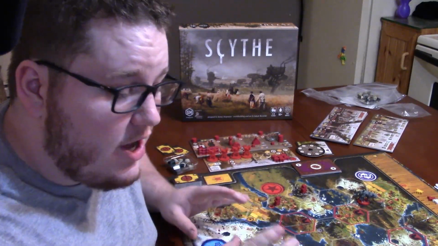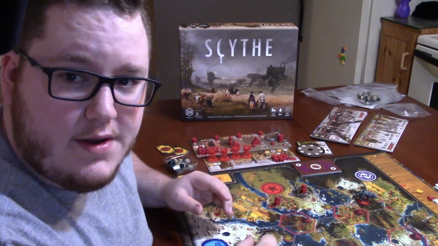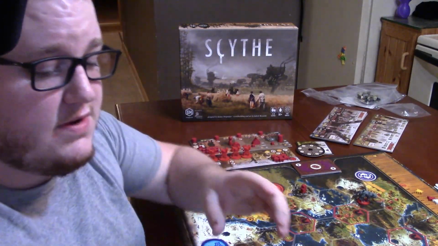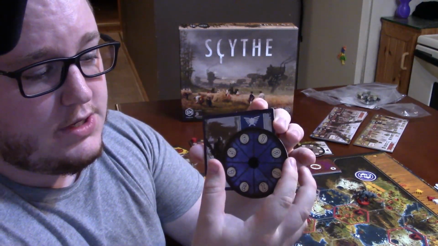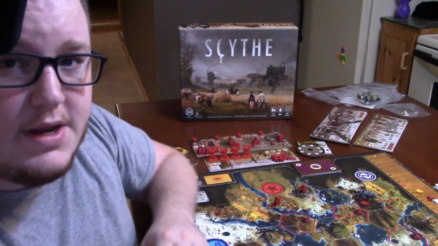Now people might catch on, but that's when you switch it up a bit and you start taking the lands that you want. It's a really creative mechanic, and with the maximum use of only 7 power, like on this wheel there's only a 7, you can only use a maximum of 7 power. No one's really completely dominant in combat.